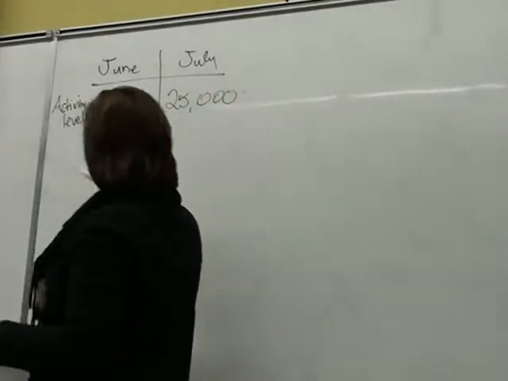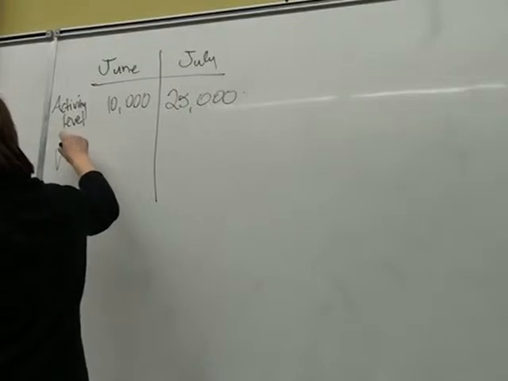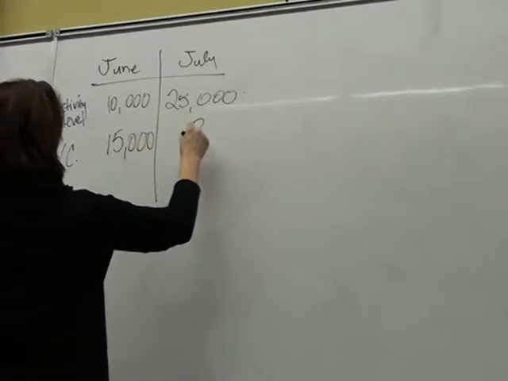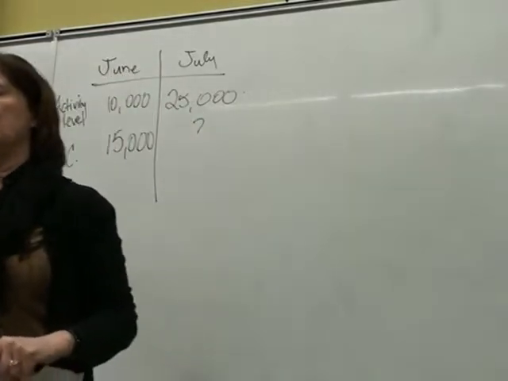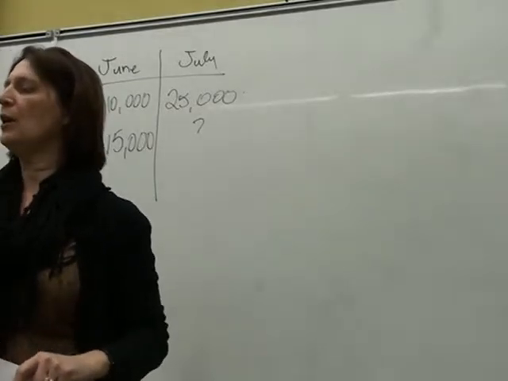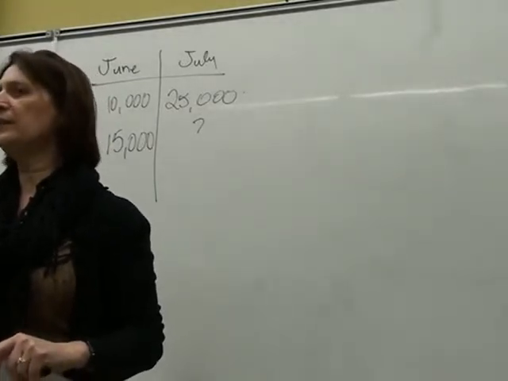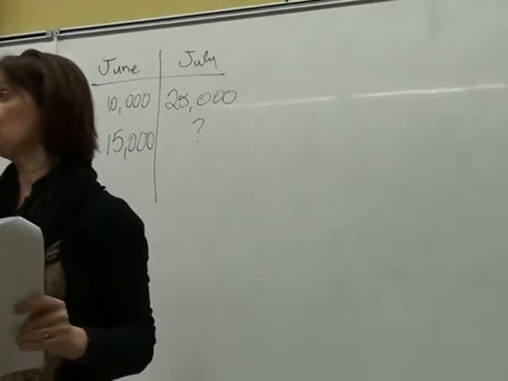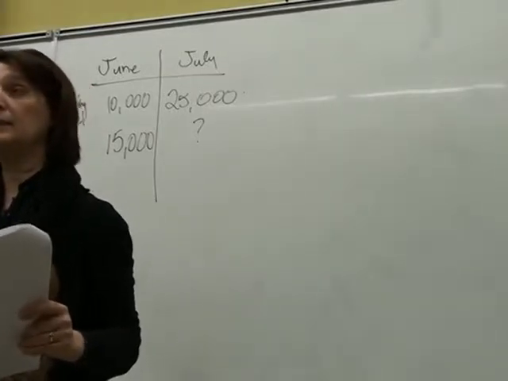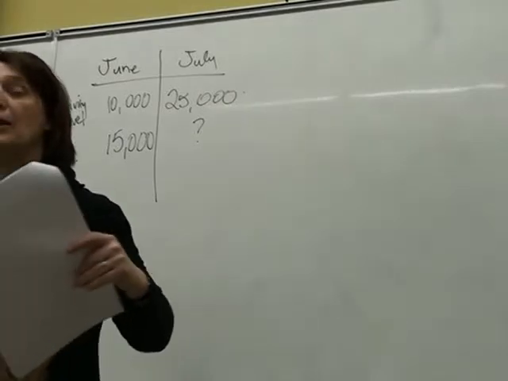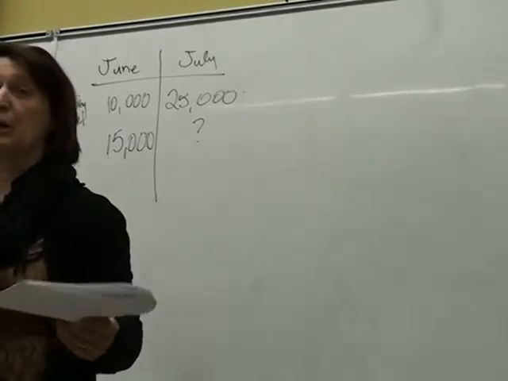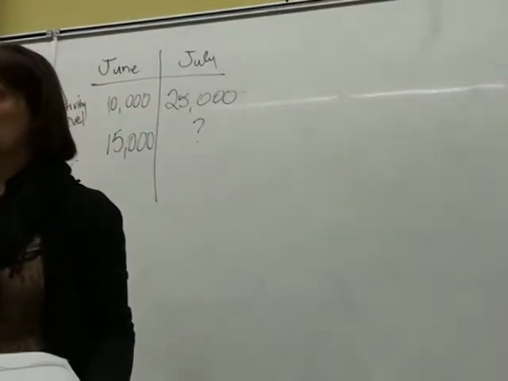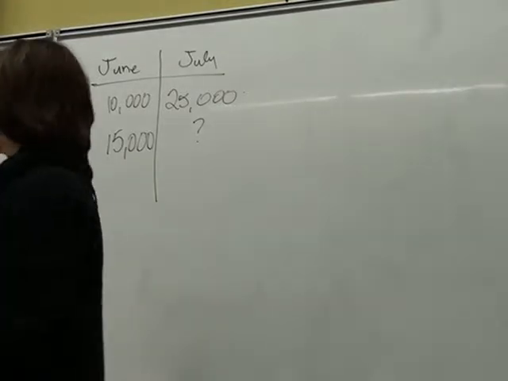Now, the variable costs that I gave you were 15,000. Now, I asked you to calculate the variable costs for 25,000. Somebody needs to answer for me what a variable cost is. What is the definition of a variable cost? Proportional? It's proportional to what? To the activity level. So a variable cost is a cost that changes with the activity level. So if the activity level goes up, the cost goes up. If the activity level goes down, the cost goes down. So it depends on your activity level.